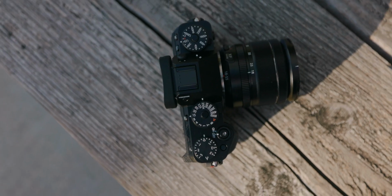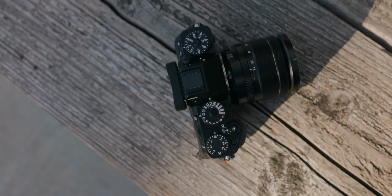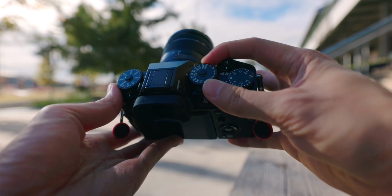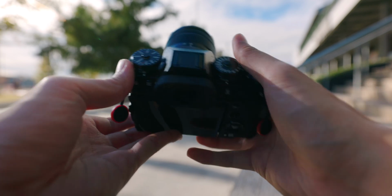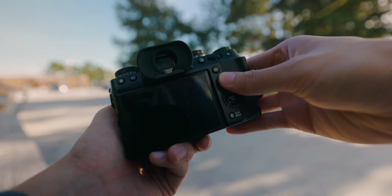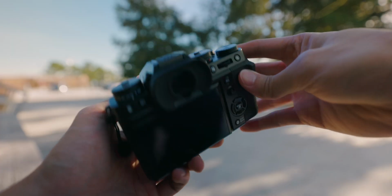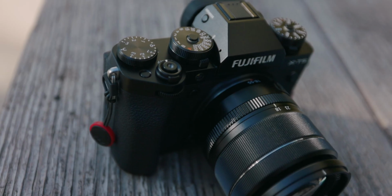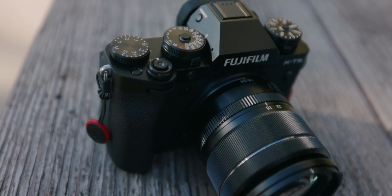The Fujifilm X-T5 has those analog dials on top of the camera which everyone's very familiar with, and I love being able to just dial in the camera settings on the camera itself with those tactile feelings. The exposure compensation dial is a little bigger than I remember from my X-T2, but I feel like this is the perfect size for an exposure compensation dial.